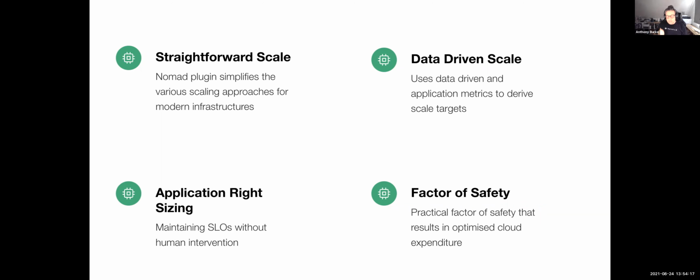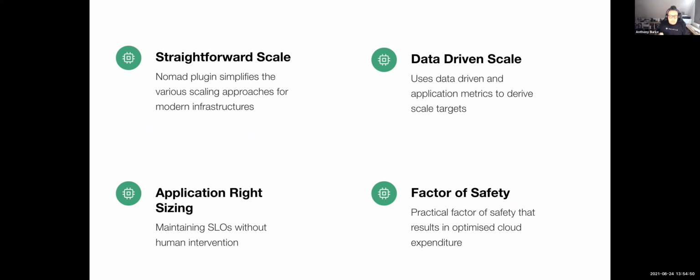This allows me to start maintaining SLOs, as service level objectives, without human intervention. The application can respond without humans being involved to scale out to cluster additions. And even if you want to automate that with an API to say, I accept these recommendations within a tolerance threshold, which is very trivial with a bit of JQ and API, you can start providing hands-off automation of your platform for applications. And given it's on a per application basis, there might be apps you want to be scaled accordingly, which is super. And that then results in the factor of safety, right?